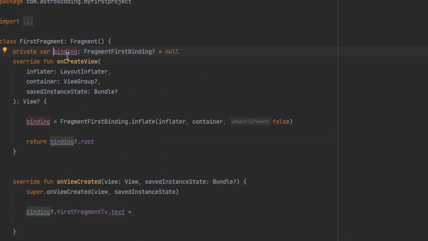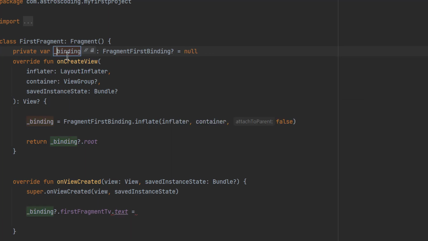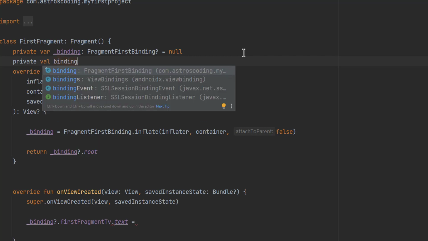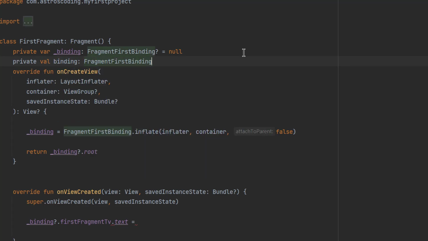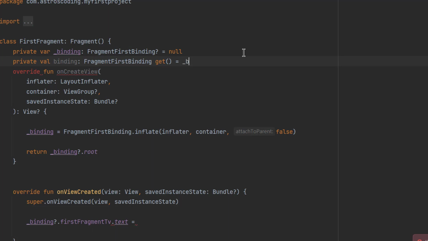So it is advisable to rename this variable to _binding and create another variable, make it private val binding, which is of type FragmentFirstBinding, but in this case is not going to be null. And here we are going to set it to the _binding, and then we add the double exclamation marks to say that it is not going to be null.